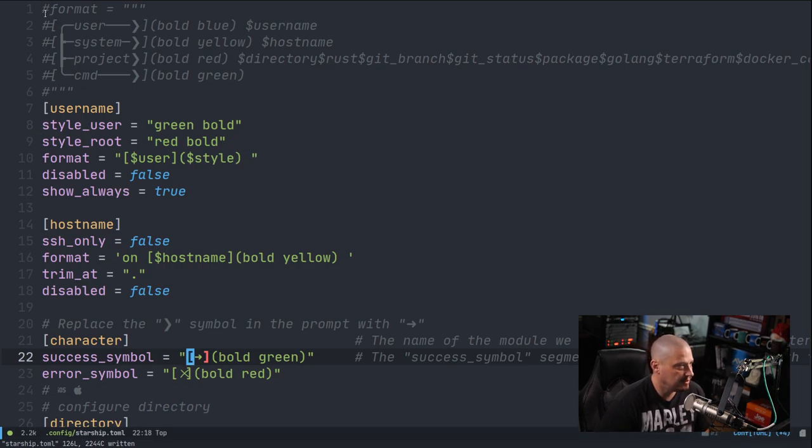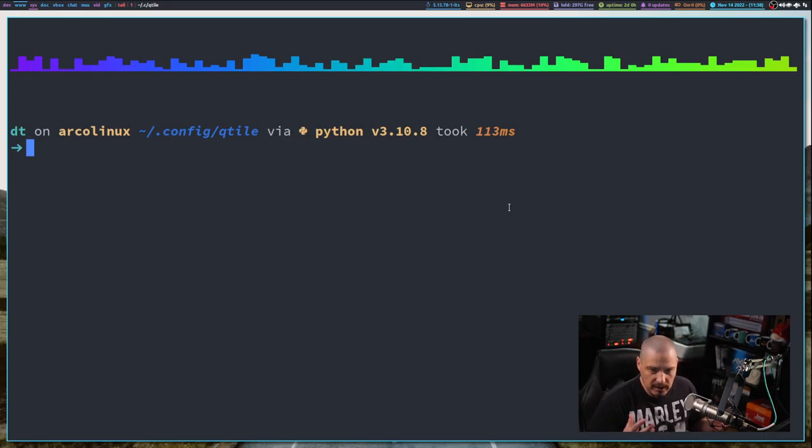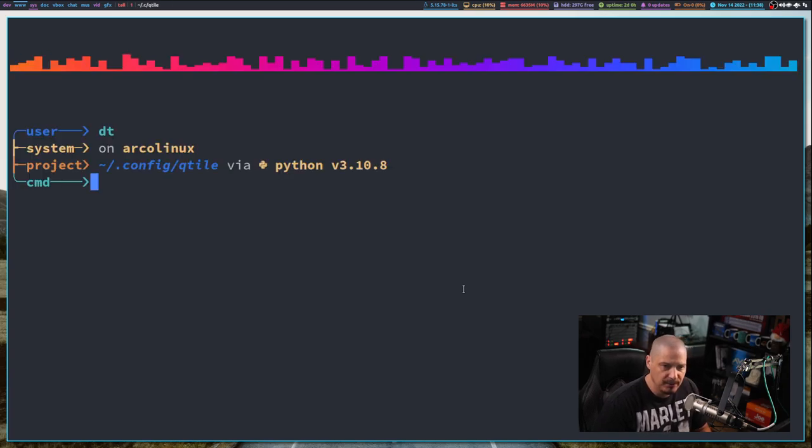I noticed in his config at the very top, he has this commented section, format equals user, system, project, command, all on their own separate lines. It looks like he experimented with this particular format, but then decided against it and commented it out. So let me uncomment this and see what this format would do. Let's write that. I doubt I'm going to like this because I don't like multi-line prompts. I don't mind the two-line prompt that we're working with here, but when you're getting into three or four lines, that's what his looked like it was going to be, that's a little bit too much. I like fancy prompts, but that thing, wow.